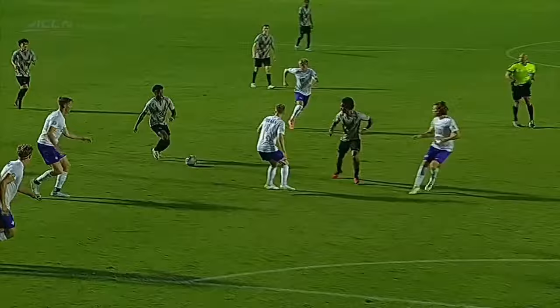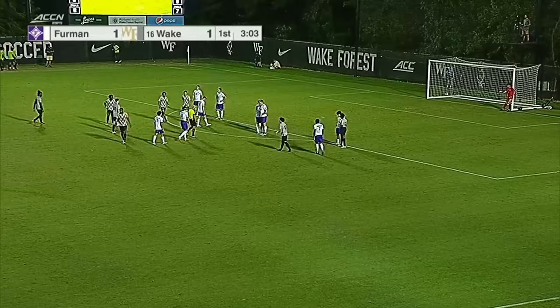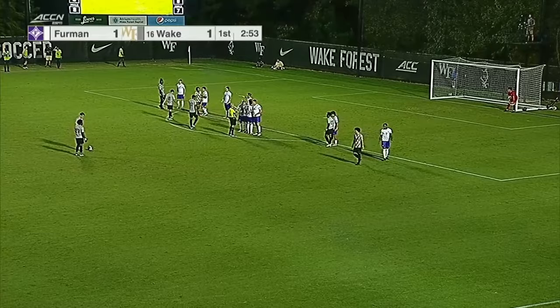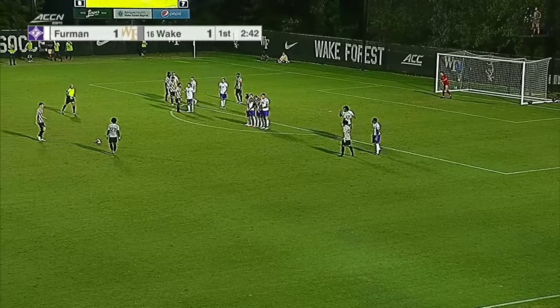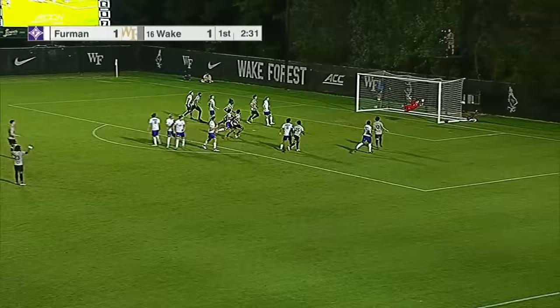Chase Oliver improvising — and once again Chase Oliver making his way into the middle. He's expecting a run and he didn't get it, so he's kind of stuck. Fortunately, Wake Forest is able to get a free kick — this is a very dangerous spot. There was a touch on the ball but too much of a hack on Chase Oliver after the ball had gone. Dangerous free kick here for the Deacs. Do you expect maybe a clip of a free kick? And try to bait the keeper and then crash with the two giants of Garrison Tubbs and O'Gara? This one's going on frame if they can get it over the wall.